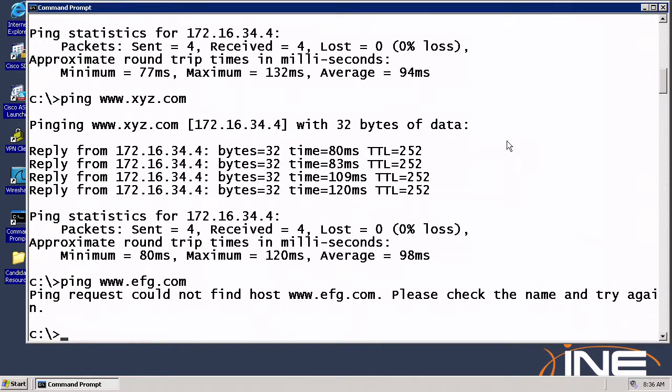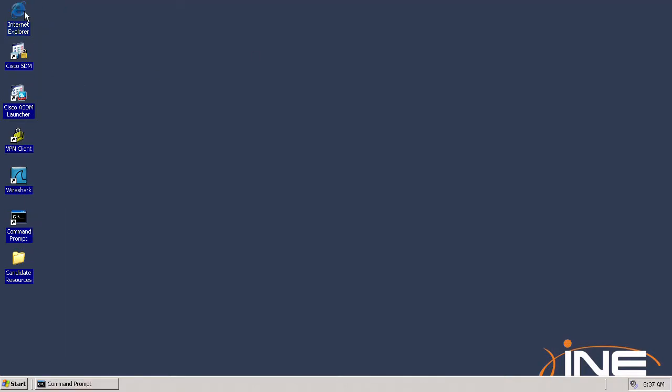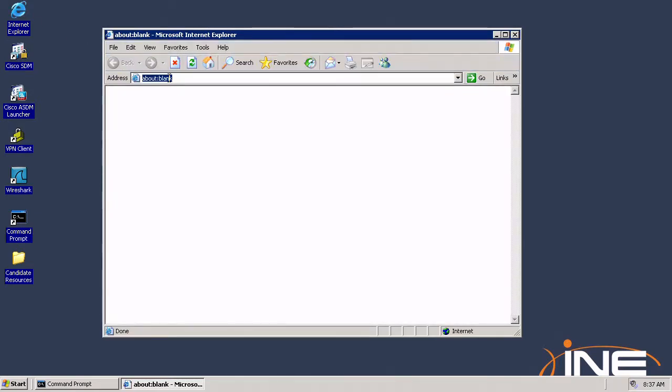But at least up to this point, it's telling us that our outside to inside policy is working. It's allowing the DNS resolution, but it's also allowing the ICMP pings. So next, let's look at the web browsing session. Let's connect to router 4.